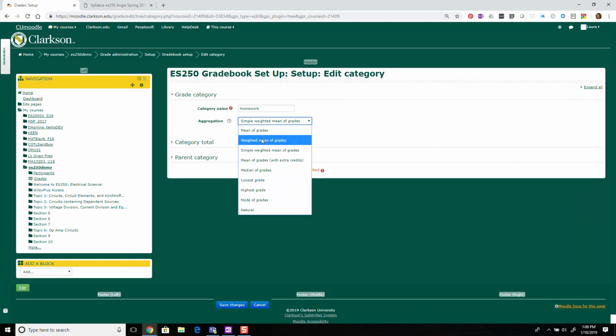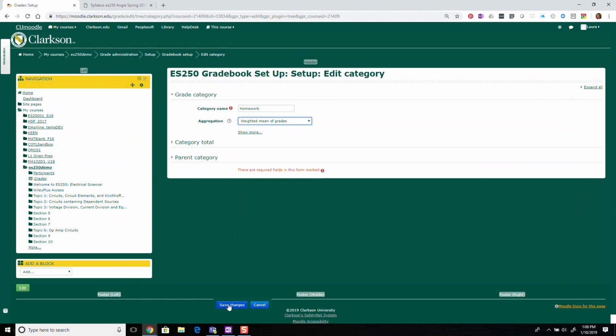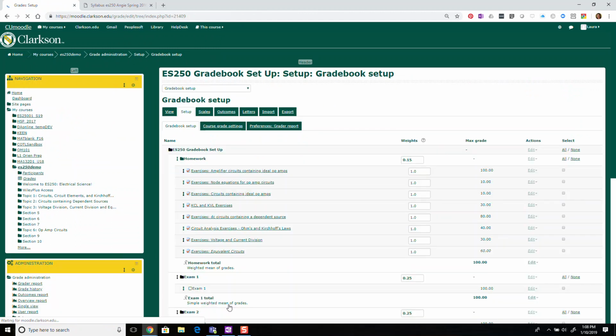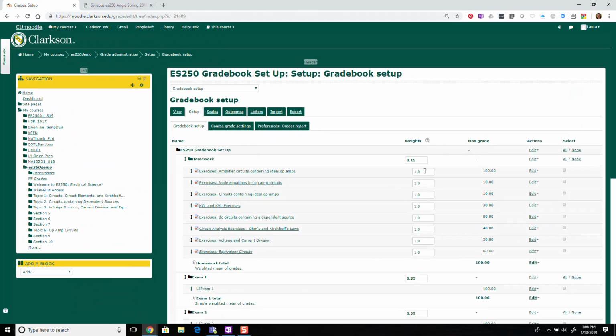Now, you could choose weighted mean of grades and save changes, and then simply set the weights per activity depending on how many you have in there. You can set the weights manually. You have 10 activities divided by 10, so you have 0.1, make it weighted that way.